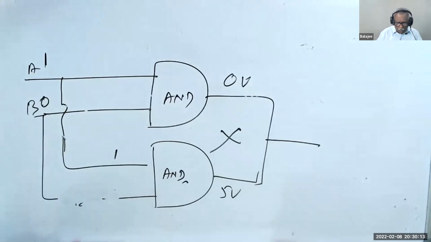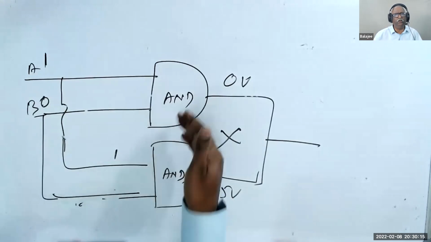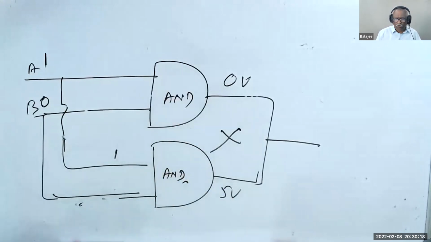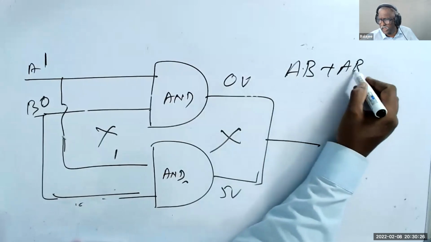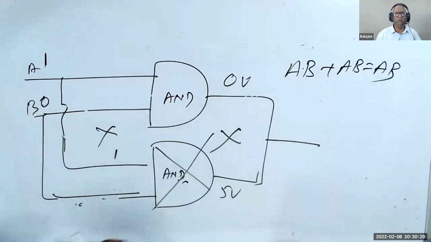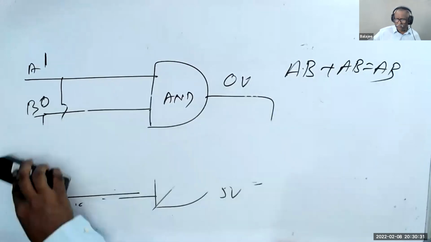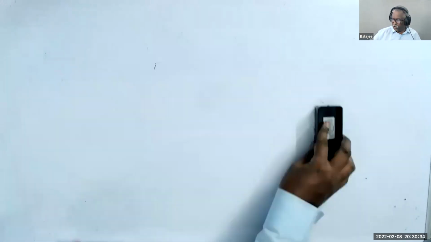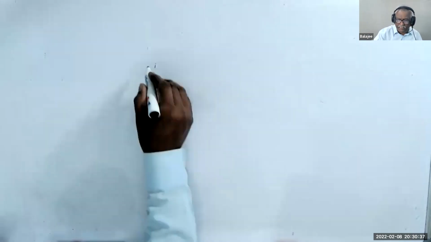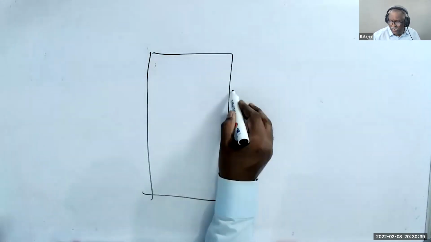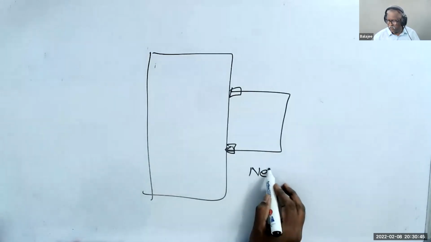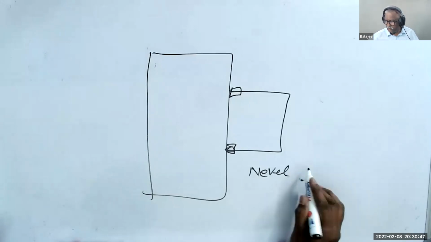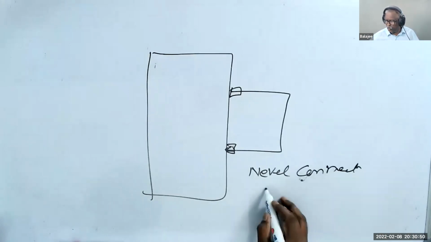Then what is the use? Both are going to give the same result, so why should I use two to do the same thing? There's no purpose here at all. AB plus AB equals AB, so why should I waste one more gate? People never do this. So please understand, in digital circuits, never short two outputs. Never connect two outputs.